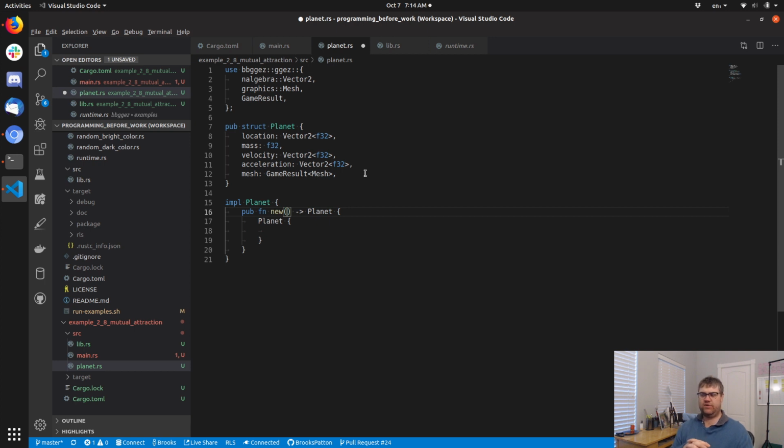We need to create planets later, because we don't have access to the context anymore, so we don't know where the screen is. We won't have those until the first update runs.